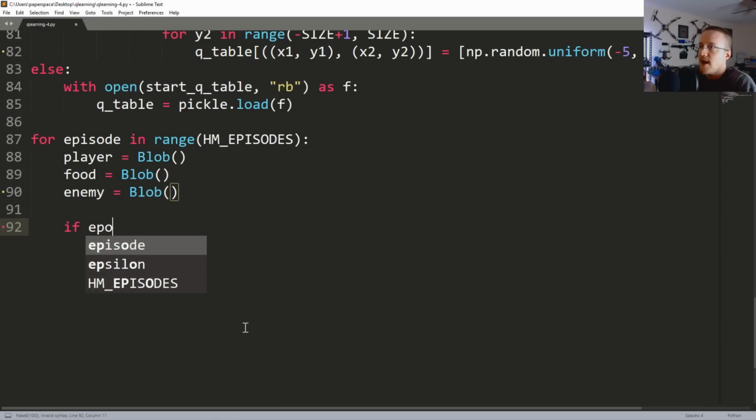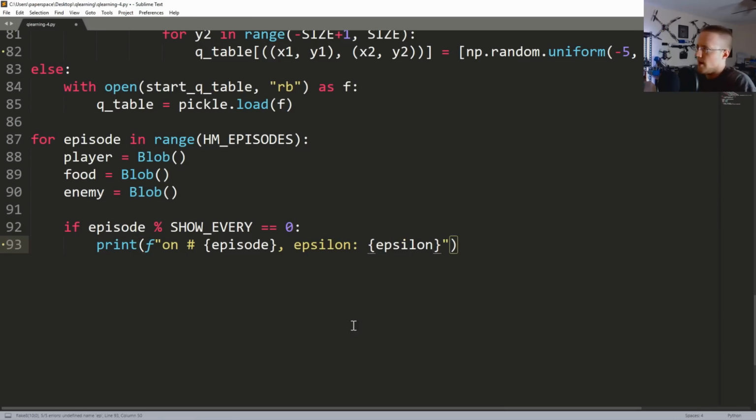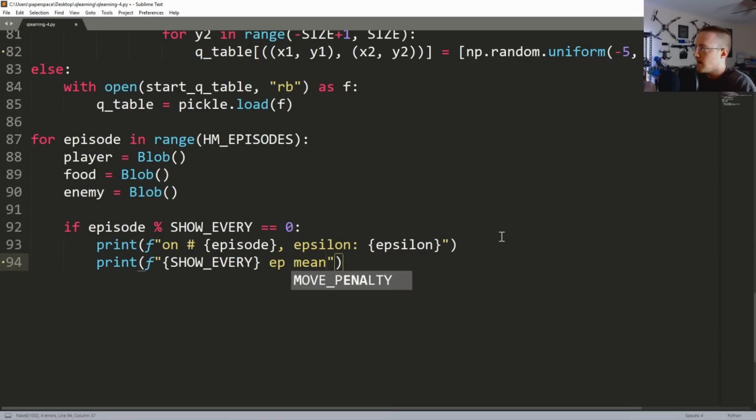Then we're going to say if episode modulo show every is equal to 0, we're going to print an f-string on number episode, just so we know kind of where we are, and then the epsilon also, so we know where we are epsilon-wise. Then let's print one more: show every episode mean, and we're just going to display the mean episode reward.